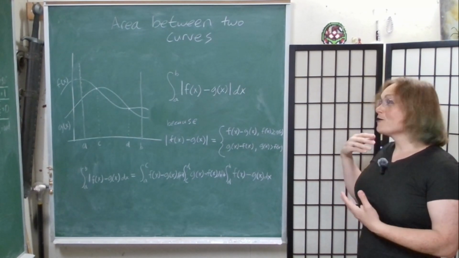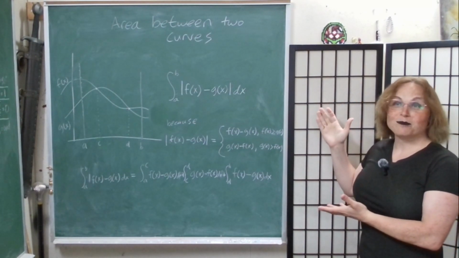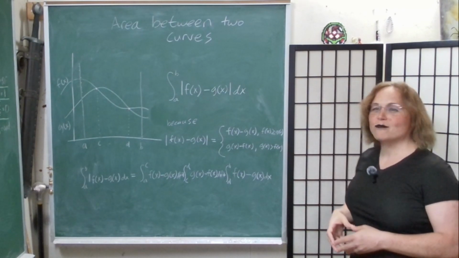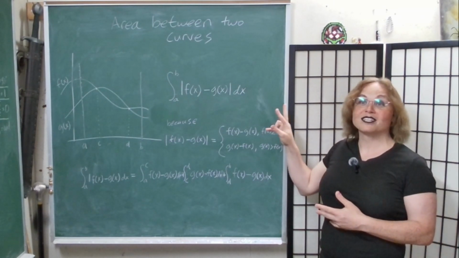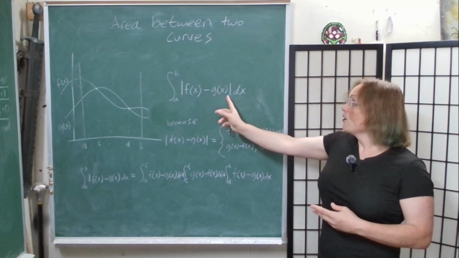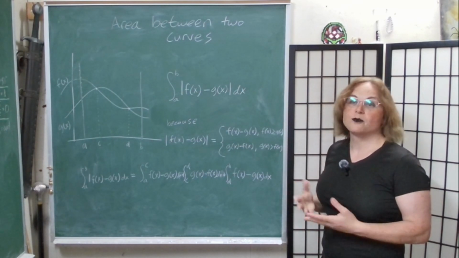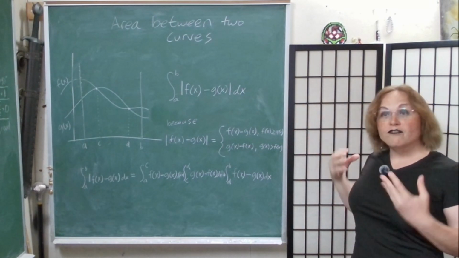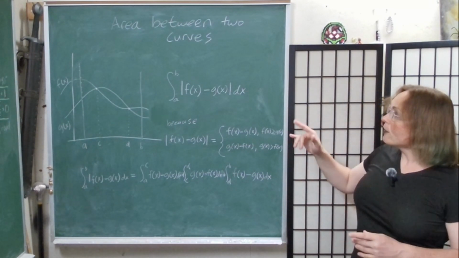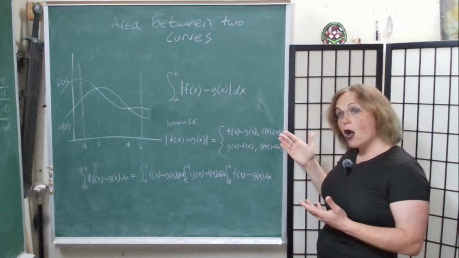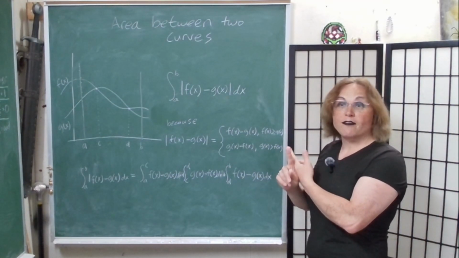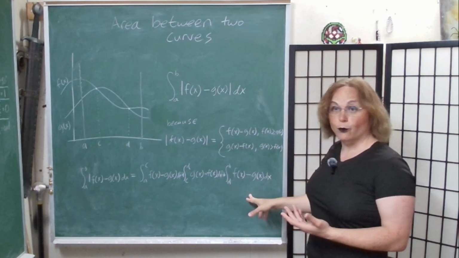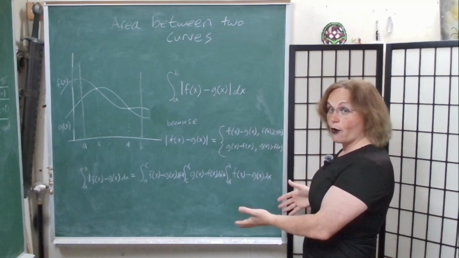If you assumed that we would be using absolute value just like we did before, good job, because that's exactly what we're doing. The entire purpose of absolute value is to create that piecewise function that's going to allow us to flip around the equation whenever the g of x is larger than the f of x, or in this situation, whenever the g of x is above the f of x. So what that means functionally is that we need to figure out where the functions cross, and when they cross, we'll need to flip around the f of x and the g of x, effectively breaking up our single integral into multiple integrals so that we can then do the integration.